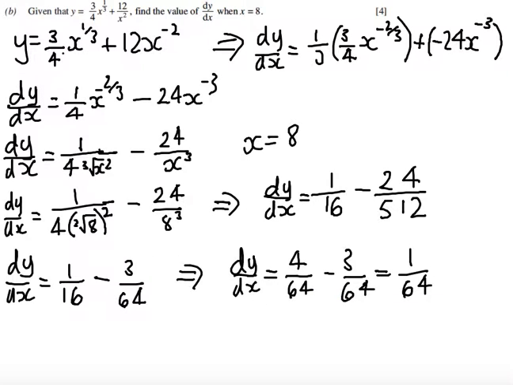How are the marks awarded in this question? Well, in the differentiation stage you get 1 mark if you have demonstrated this first term correctly, and both of these are standalone marks if you've demonstrated how to get the second term correctly. There are 2 more marks remaining. You get 1 B1 standalone mark if you get either of these 2 terms correct once you've substituted in the value x equals 8, and then you get the final B1 standalone mark if you work all the way to get that dy by dx is 1 over 64.